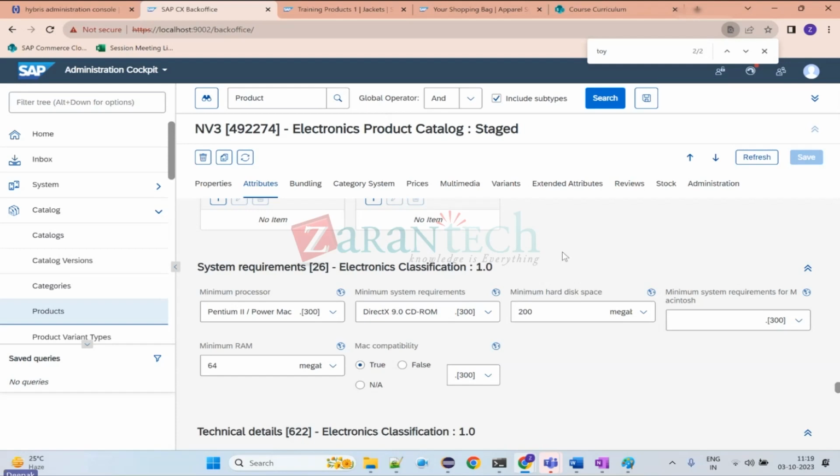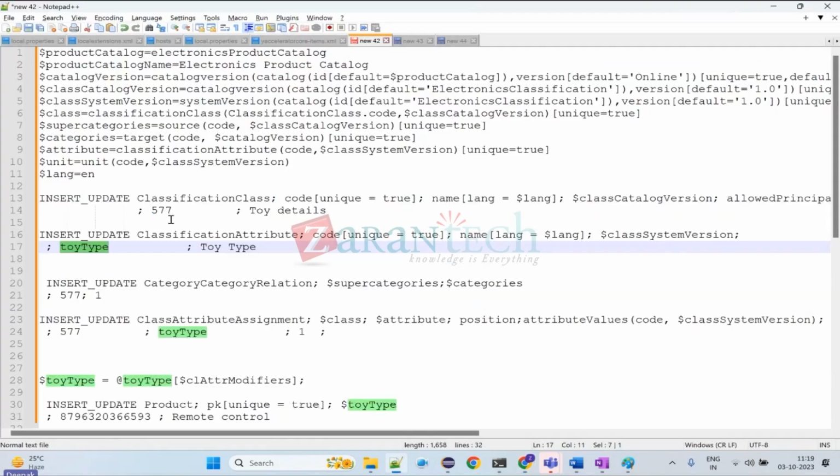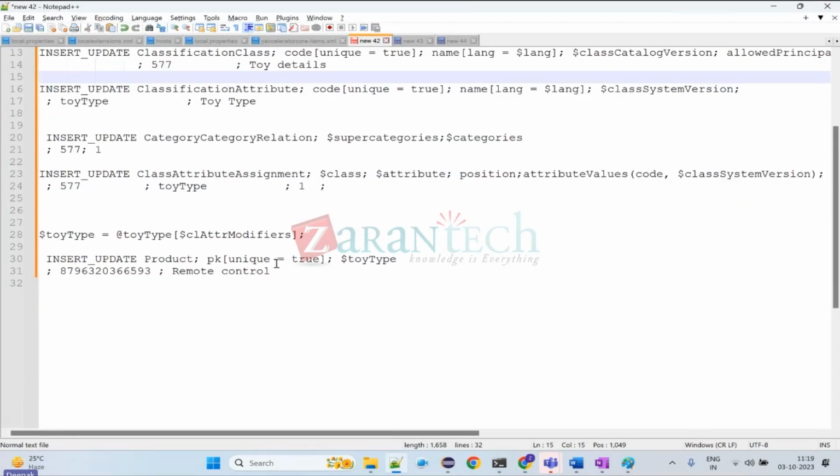Okay. You are not going to add manually here. You are going to add by the impexes only. I added manually here, but in real time, you are doing it by the impexes. Like you have created everything. Now, whatever the product you want, either for the PK or for the code, you can add that. Okay, got it.